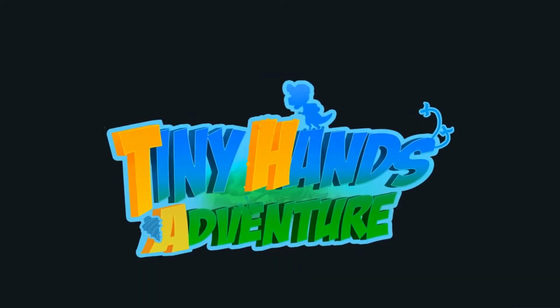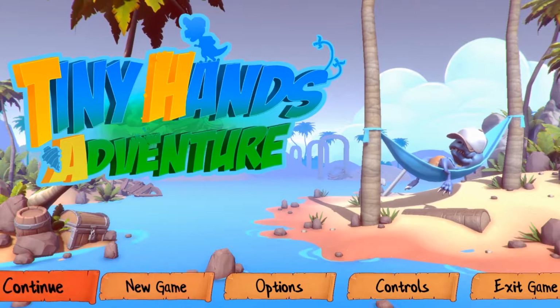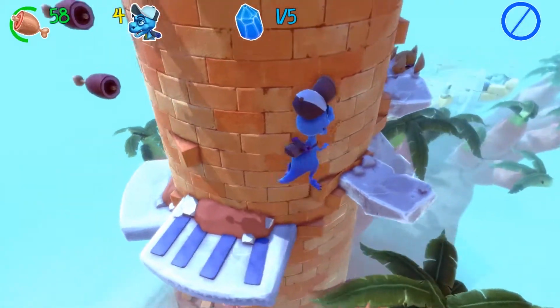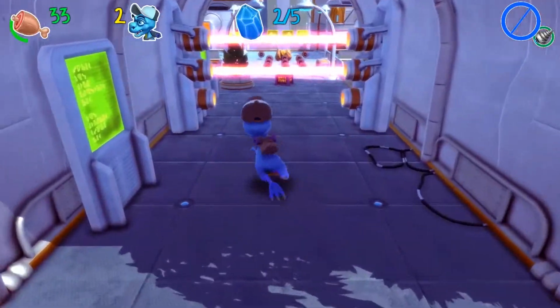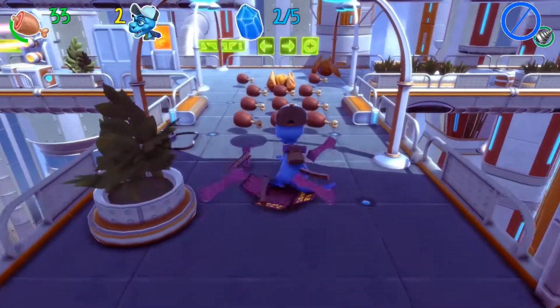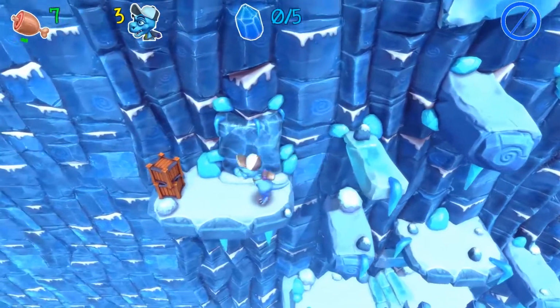They reached out to me and provided a copy of Tiny Hands Adventure, a quirky, collectible gathering run-and-jump 3D platformer akin to Crash Bandicoot or Croc from the PS1 era. The story involves a young T-Rex named Bordy, who loves playing soccer with his friends after school.